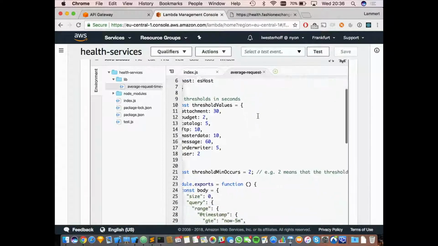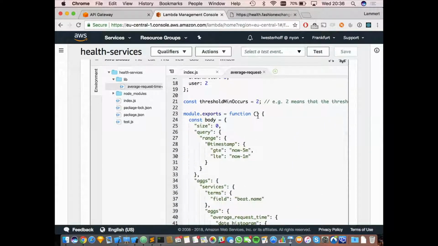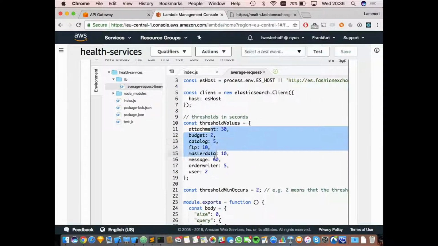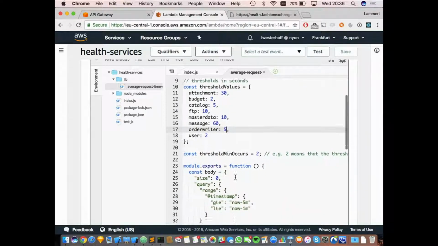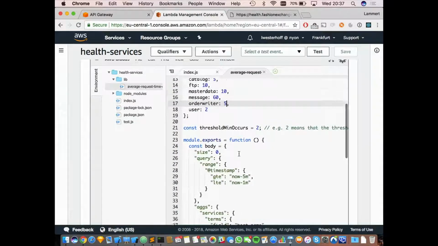So what this function is doing for the last 5 minutes, it's checking the average response time per minute to see if it's still healthy. And I've defined here some thresholds. So those are in seconds, which means that if this microservice would have an average and actually 2 data points under 5 seconds, then it would become unhealthy. So I hope that's not too vague.